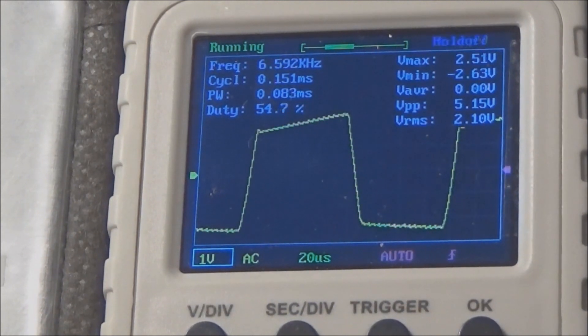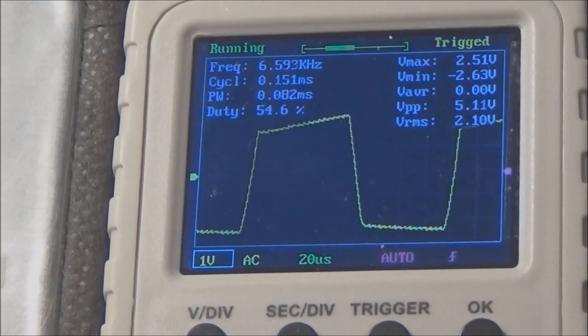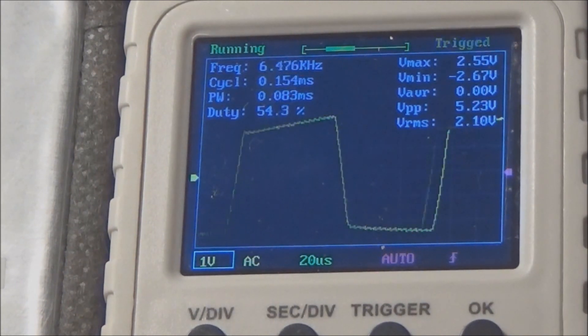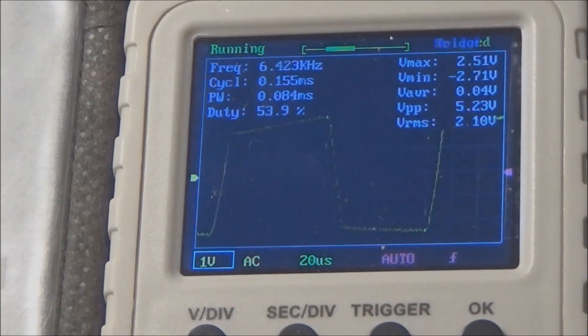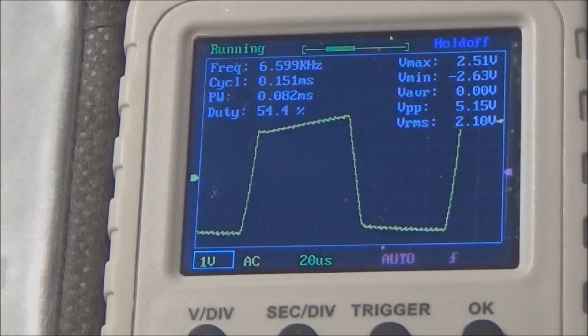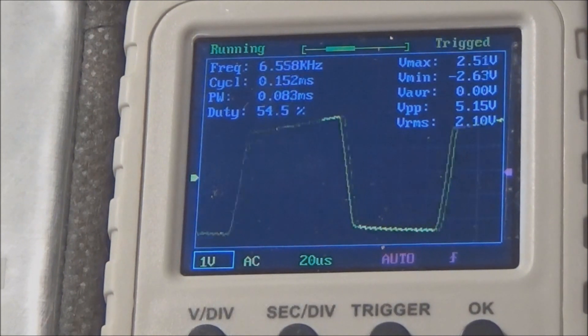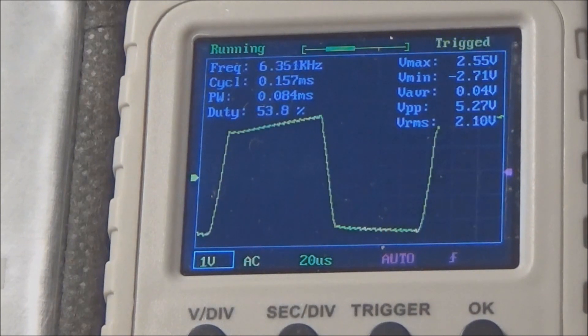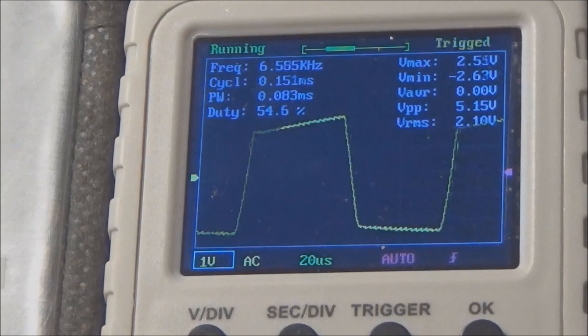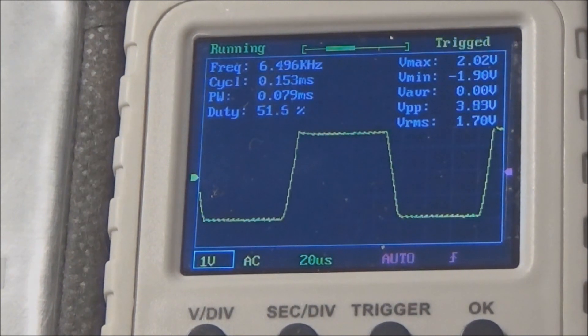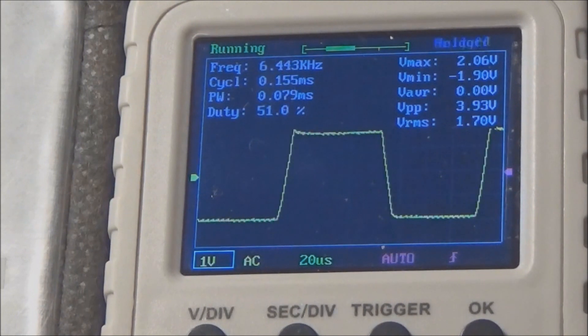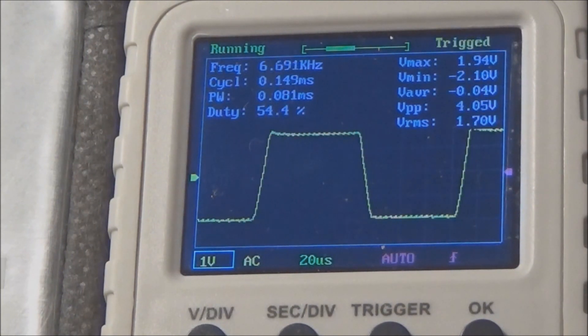I got a guitar string and held it over the coil to see if it was doing anything. When I do that, it drops the frequency slightly - you can see how it messes with the waveform where it's moving it across the screen. So it is sensing it, it's doing something right. Then in normal mode, I'll hold the string over the coils again and you can see it messes with the waveform a little bit. The coils are noticing something's going on.